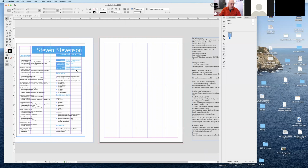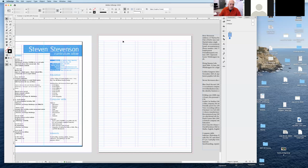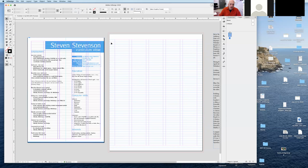So first things first, you want to have your baseline grid, all those little gray lines, right? So you go under view, and then you show grids and guides, and you show baseline grid right here. There it is. So as you can see here, it starts right at my top margin, just like in this document right there. So I'm just going to crop it like this so we can see just that page right here. You can see it's right at the top there. And it looks about the same, except it goes all the way past my bottom margin.